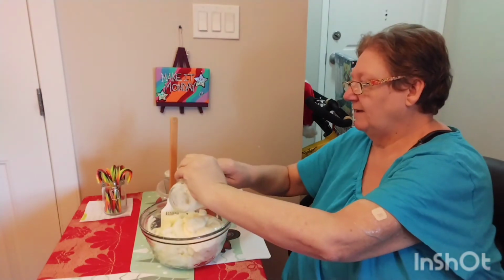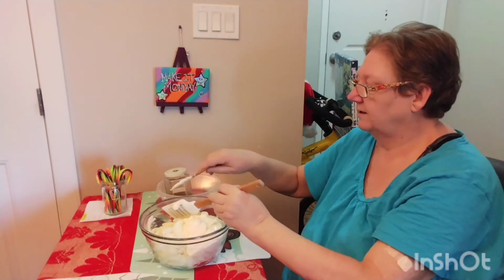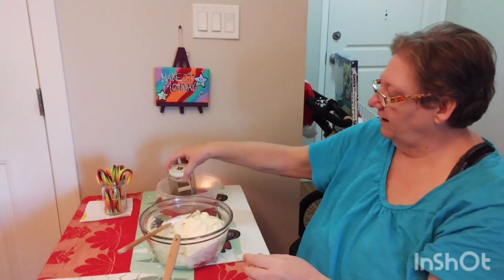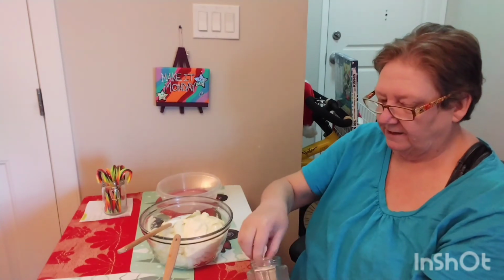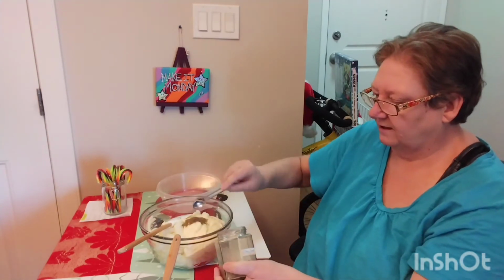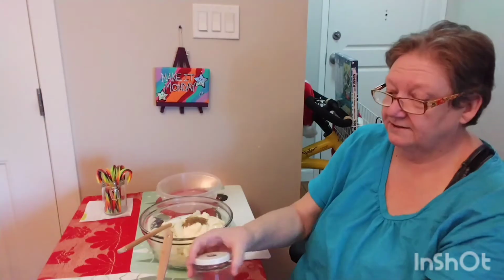Okay, so we've got 1 cup of mayonnaise. Whatever kind you want. This is Hellmann's. I enjoy Hellmann's. Okay. And then over here I have my celery seed. Now I have a very poor celery seed here. It's kind of bits and pieces. I would prefer it to be a nicer celery seed, but this is what I have. And you need 1.5 teaspoons of celery seed. And then, Bill, can I get you to mix this for me?